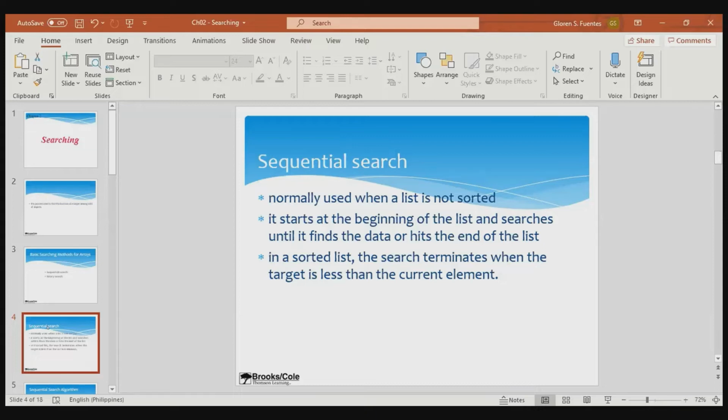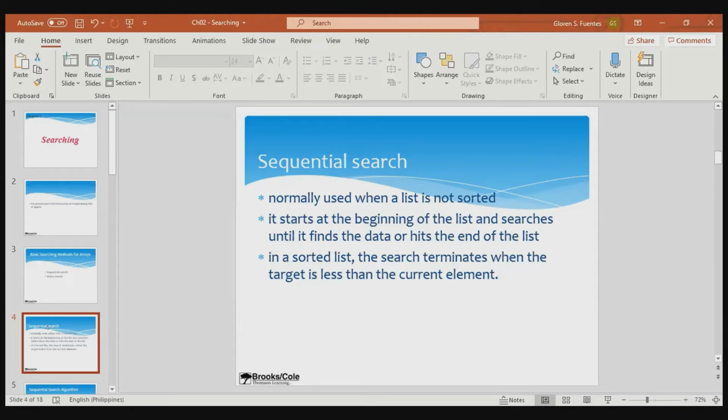Remember that in array elements, we always start the position at index 0. So after 0, the next position is 1. Again, if the position 1 element is not the same as the target data, then we move to the next position, and so on and so forth until we find the target data. That is the sequential searching if it's not sorted.